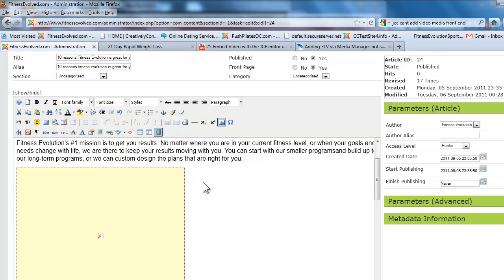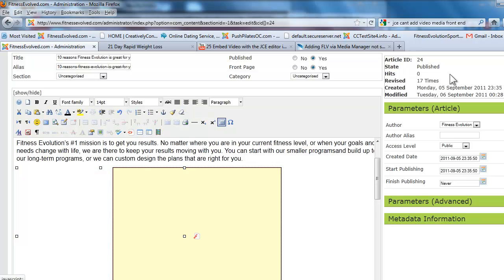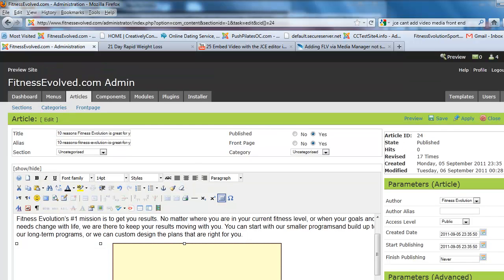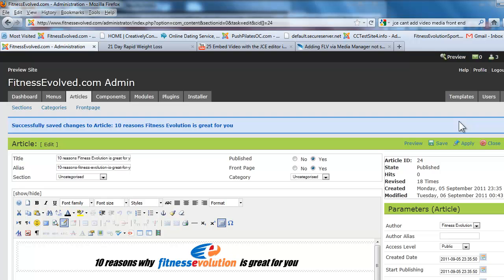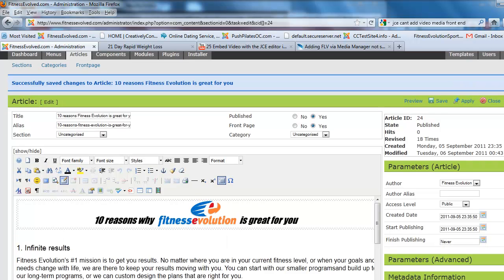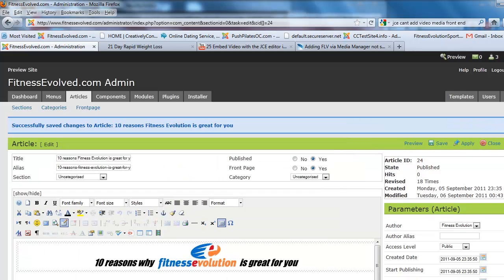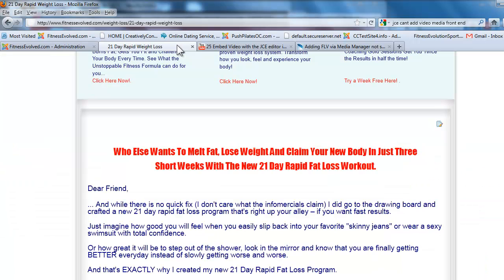I'm going to select it. See, now it's not selected. Now it is selected. And I'm going to go up here to the center icon. Bang. Now it's centered. I'm just going to click apply, right? Because that way I can still edit this article. I don't have to go find this article again. If I had hit save, it would close this article out, and then if I hadn't done it correctly, I'd have to go find the article again, open it back up. So use apply when you're not sure if your settings are right.